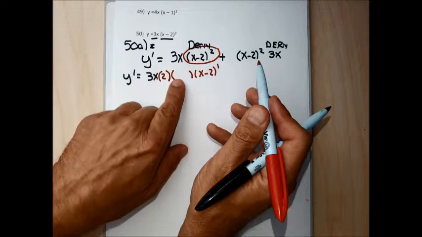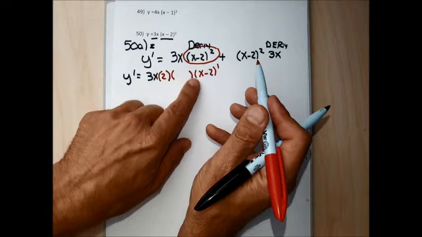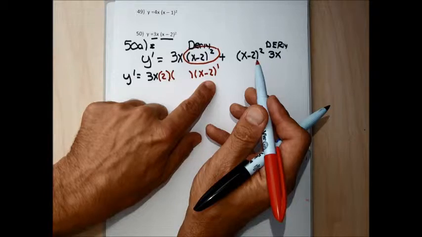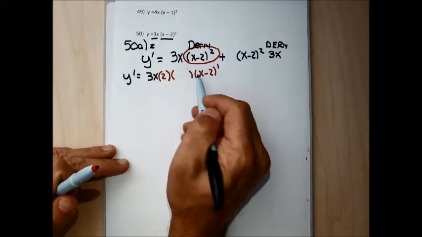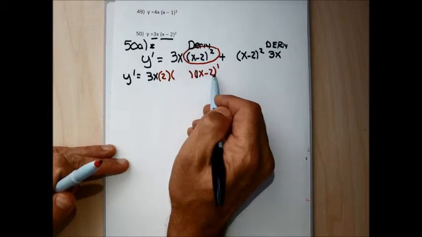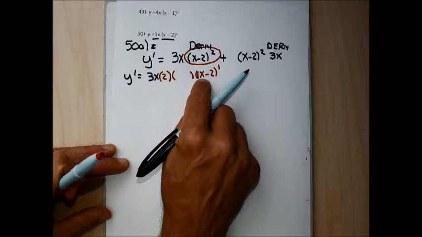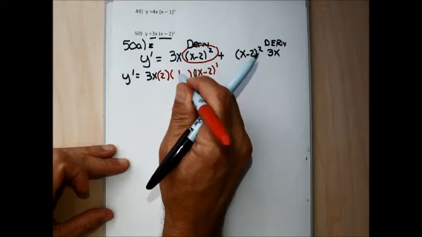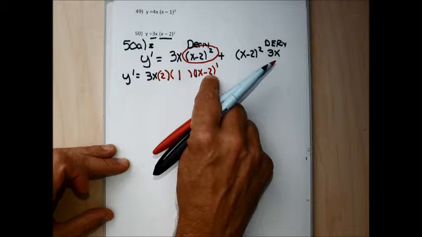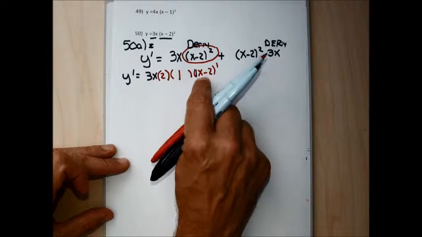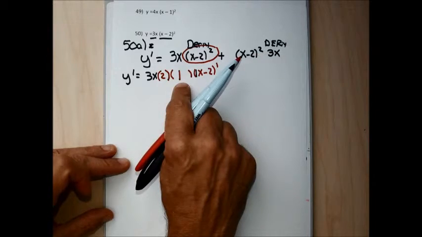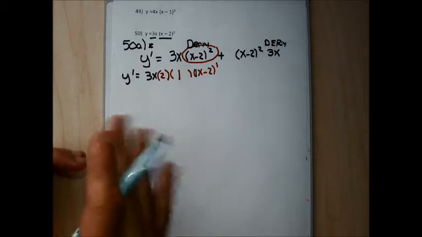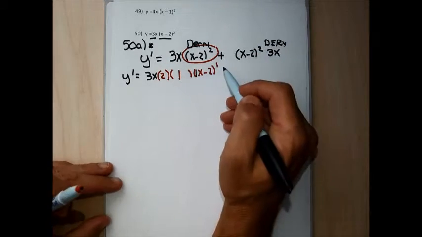But always in that space where I leave the room, I need to write the derivative of each term inside the parentheses. Inside the parentheses, there is a 1x and a minus 2. The derivative of any x to the first power term is its coefficient, so the derivative of 1x is just 1. Minus 2 doesn't have an x, so its derivative is 0, so the derivative of x minus 2 is just 1. That's the first half of my derivative. I'll simplify it in a second.